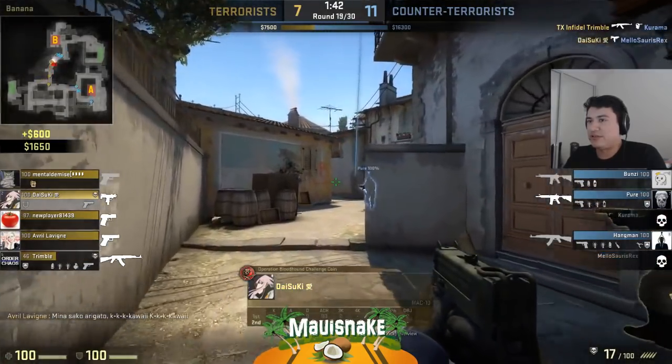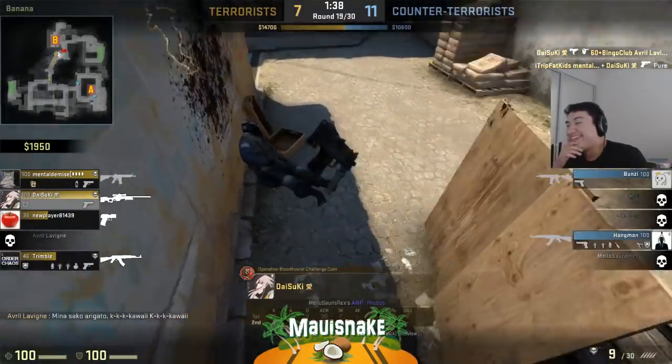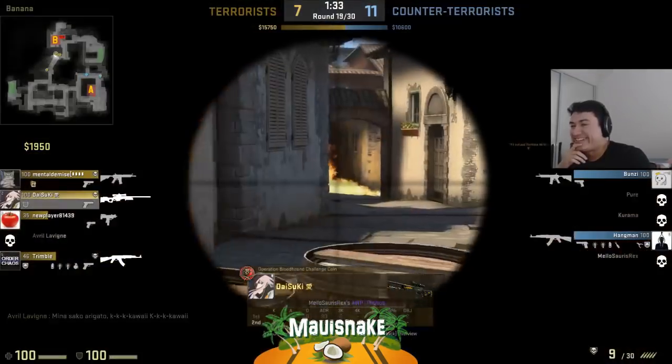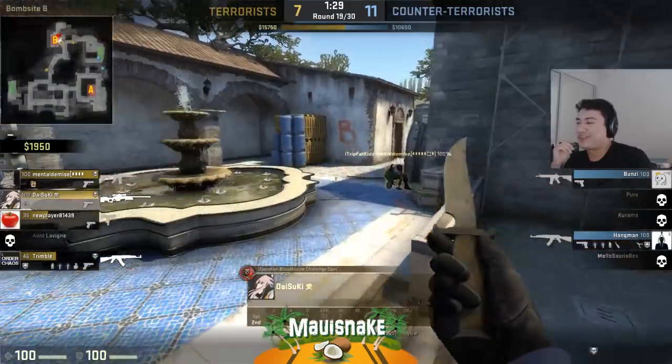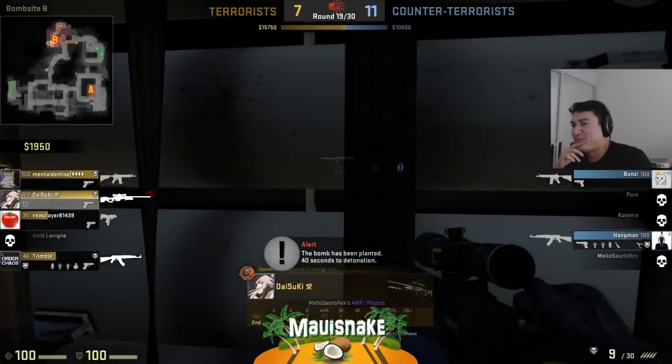Okay, so you buy a Mac 10 here. Kind of a weird buy. Gets you 3 kills though. And now you pick up the op. That was pretty funny. Wait, oh, you didn't kill the... You actually didn't kill the other CT, but you got 2 kills there. One on the opponent, one on your teammate.